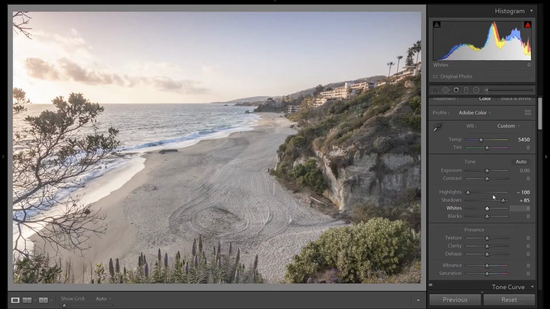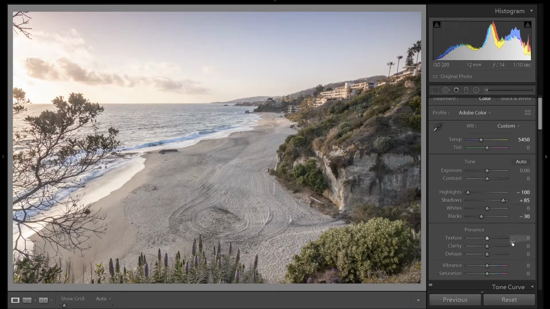Now we'll set our white point. No need to do any work on the white point. We're all the way to the right on the histogram already, but we have room to work with the black point, so we're going to bring it down. We're clipping, and then we'll bring it back up. So go with -30. You can take a look at your histogram up here. We're all the way to the left and all the way to the right.